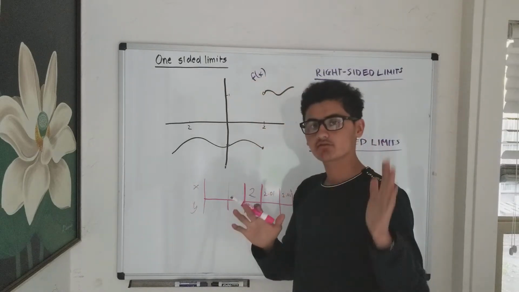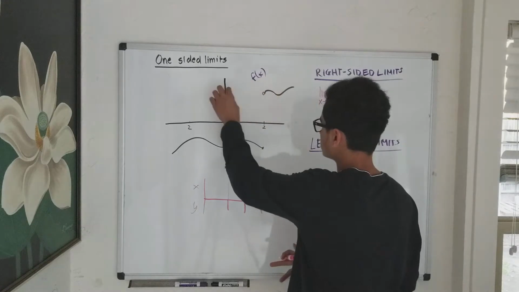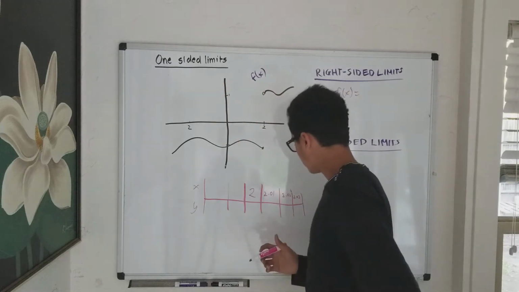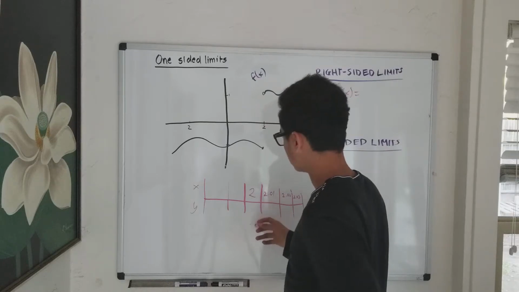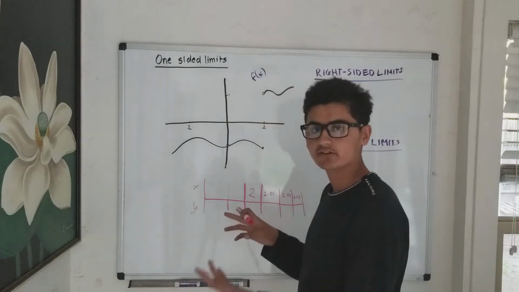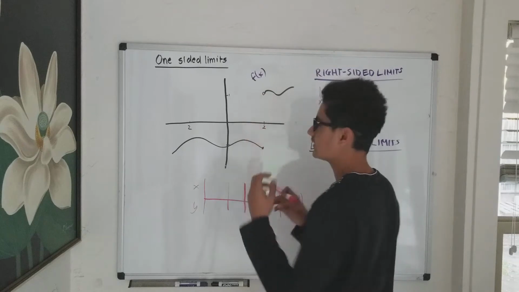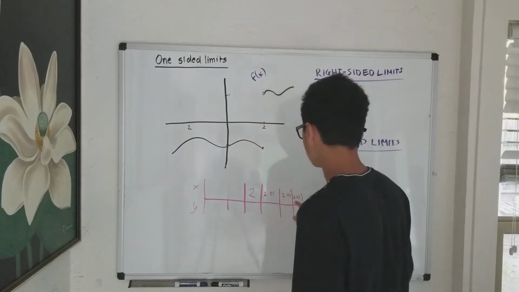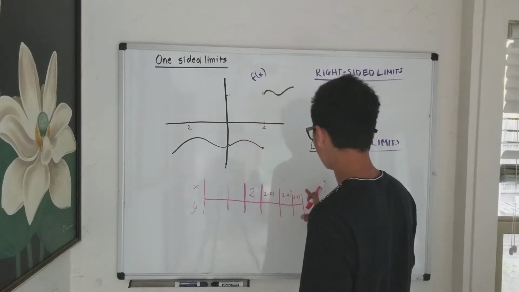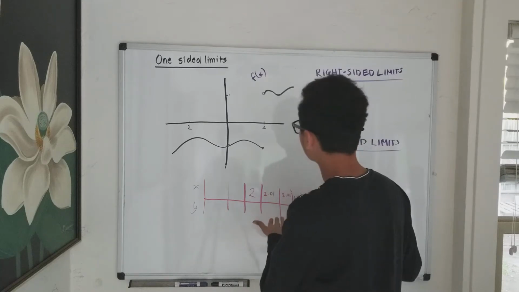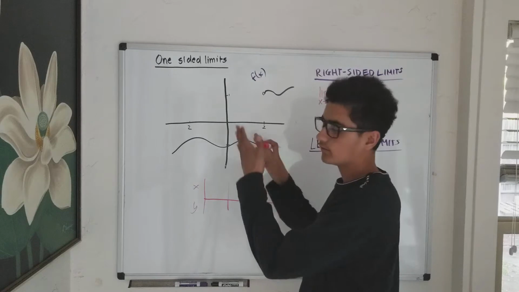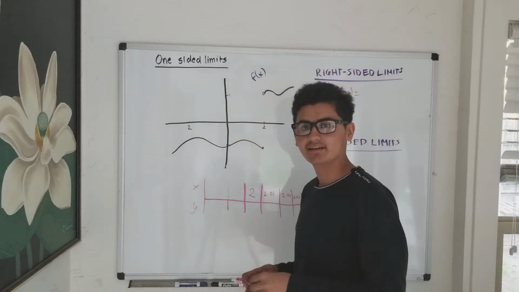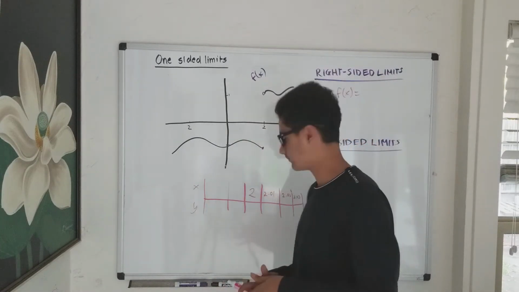We could just see it through our function. It is definitely approaching the y value of 1, so it's already giving us an idea of what this is equal to. But as we can see, there's a break in the function, and from the left side and right side, they're not quite matching up. So from what we have here, we are finding out that the right-sided limit is approximately equal to 1.